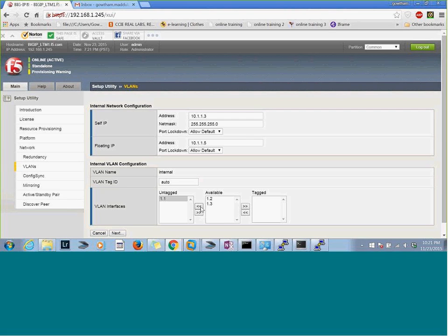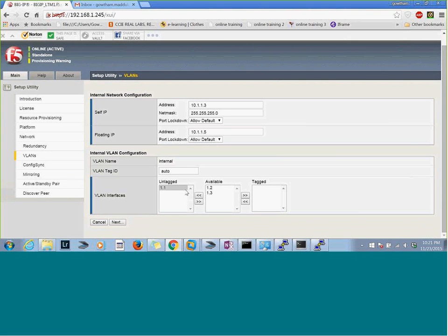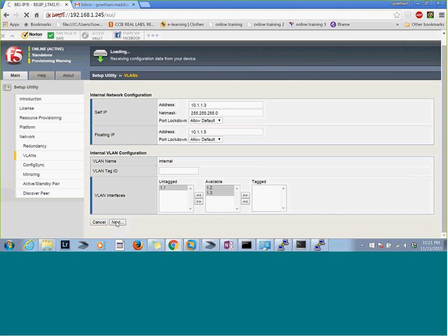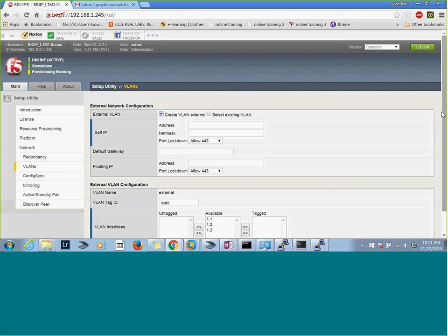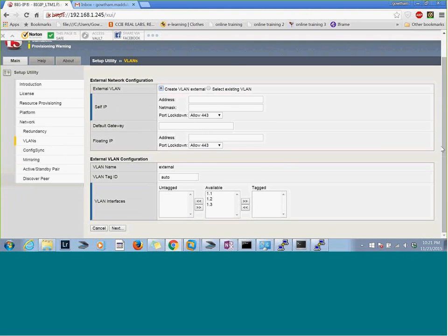But if you hit next, I believe right now you'll get an error, because we have not configured the floating IP. I think floating IP might give an error. Just try to hit next. We know in that case, without floating IP. Okay, it took it fine. Because what I generally do is configure HA and then move back to it, so that's fine.